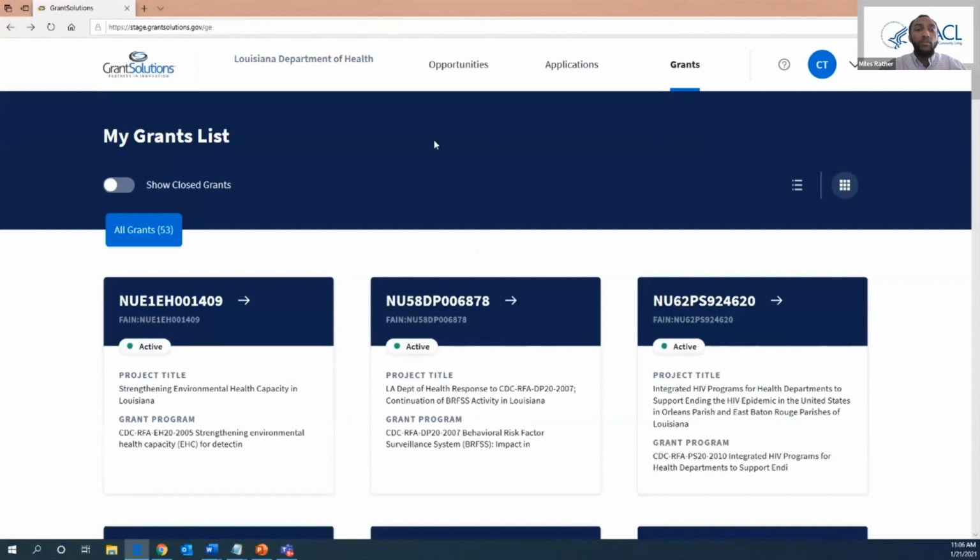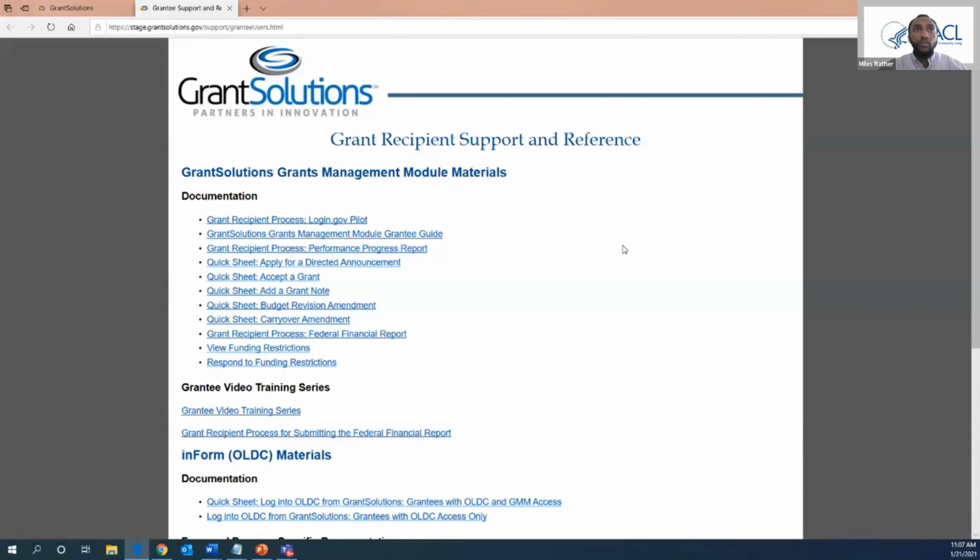All right, so on the My Grants List screen, back in the new experience, we have the Applications tab. This is located to the right of the Opportunities tab, and here we could access the My Applications List screen. Also on the My Grants List screen, let's go over to the right side and click the Help Center icon. This is the icon with the question mark in a circle, and it's located to the right of the Grants tab. So we're going to click this button and we will access help and support resources.